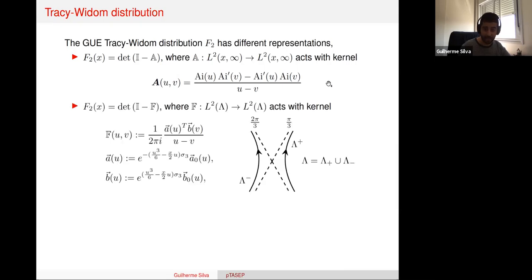A second representation, which is perhaps not so well known, but has been around forever, is a representation in terms of an operator, which I'm calling here F, which is not exactly acting in a real space, but is acting on contours. Those contours will appear later on for us. How does that look? So it takes certain contours here. I'm calling them lambda plus and lambda minus, as subindices. And then you just take lambda to be the union of those two contours, right? And then you will look at this operator acting on those two contours, right?